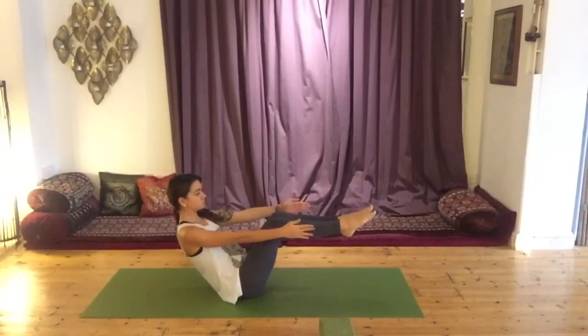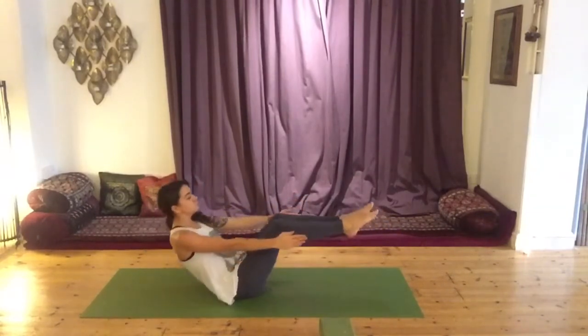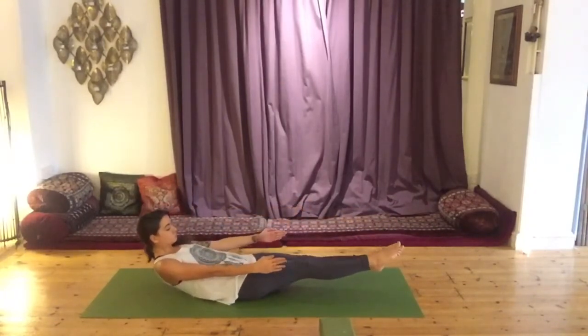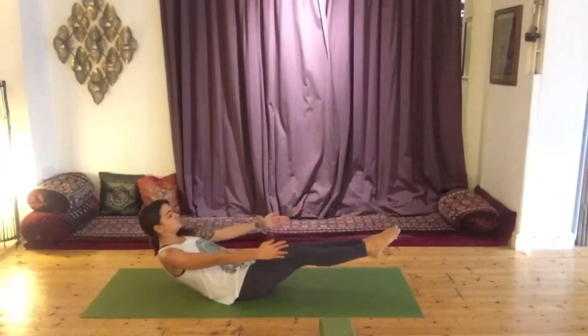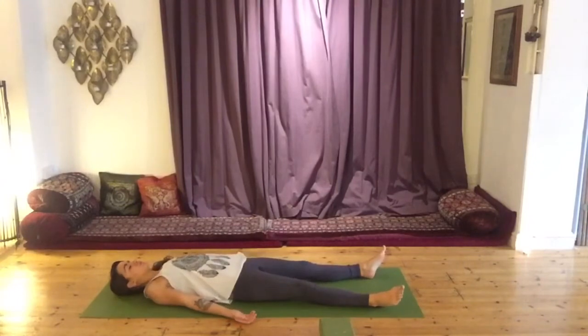We will lower halfway 2 times. So inhale here. And then as you exhale, straighten through the legs, lowering halfway. Inhale, come back up, and exhale, lower halfway. Well done. And then slowly release all the way onto the mat. And feel the whole of your body come into contact with the mat here. All of the muscles relax.